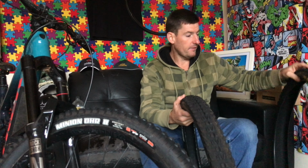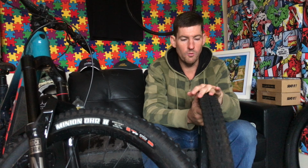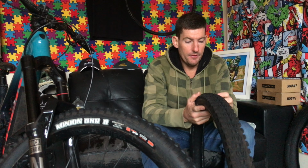So the Assegai absolutely got rid of it. The Assegai's got so much grip. It is absolutely superior all the way across the top to either of these tyres. Yeah, no doubt. The only downside of that on the top is the bogging that the Assegai does.